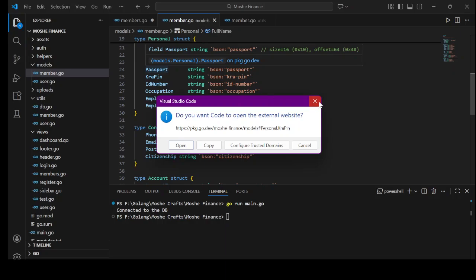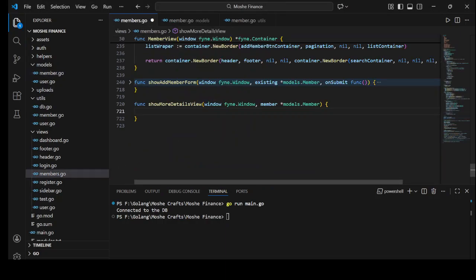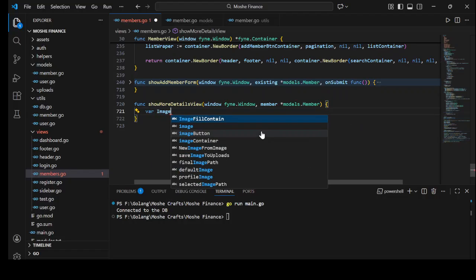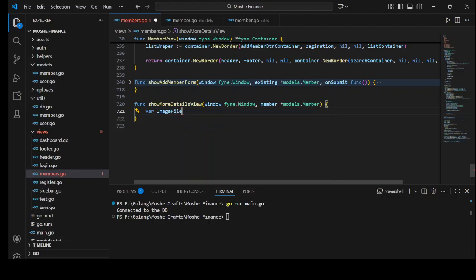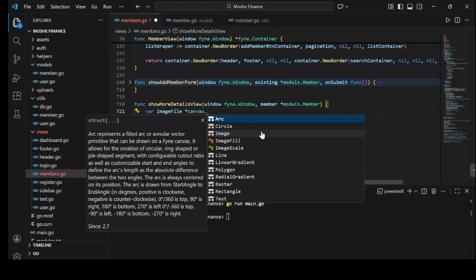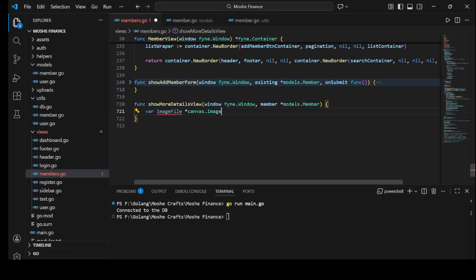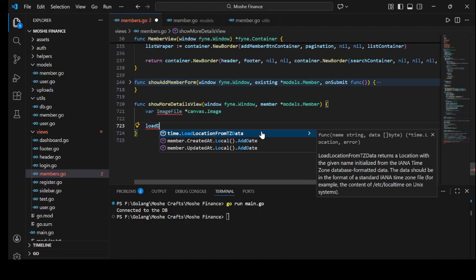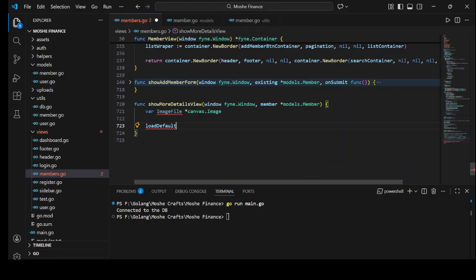So I'm just going to initialize some things here. Going to define a function that's going to load a default image in case you don't have a passport.